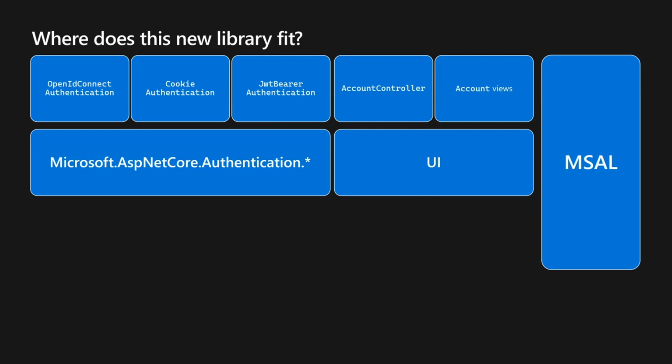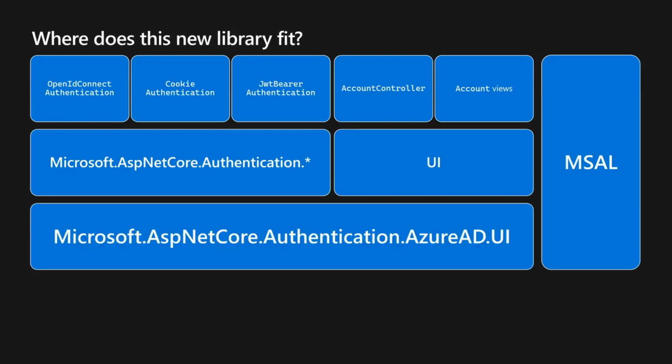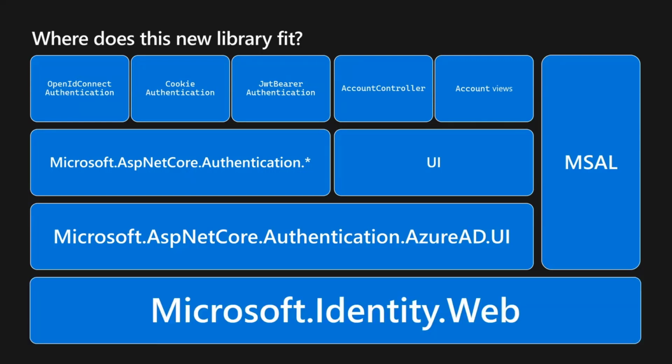Which, of course, has been a big thing that's coming up: it's using V1, and we want everybody to start moving to V2, especially with the deprecation of ADAL to MSAL on the horizon in just under 2 years. We want everybody to start using the V2 endpoints, and of course these libraries use the V1 ones. So these were wrapped up into this Azure AD UI library, but you still had to deal with MSAL separately. And so now we have Identity.Web to come underneath the whole thing and give you a new API surface to work with.